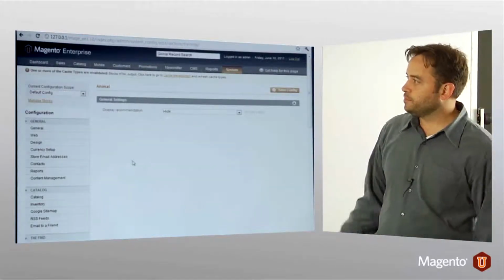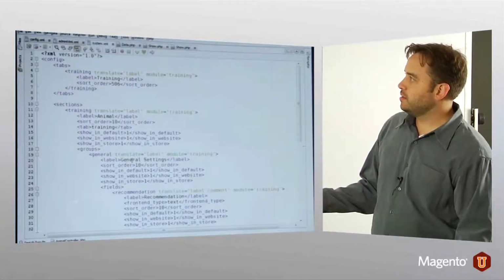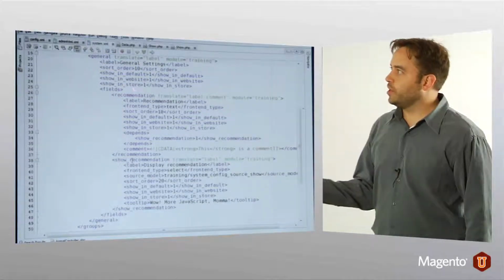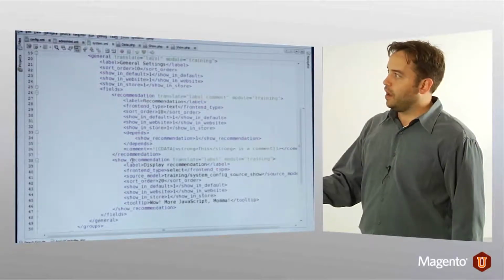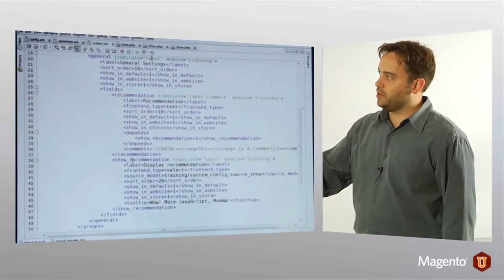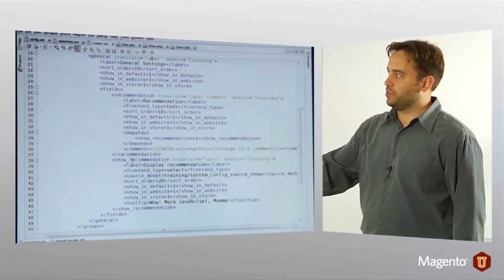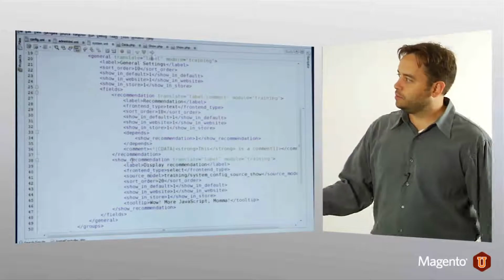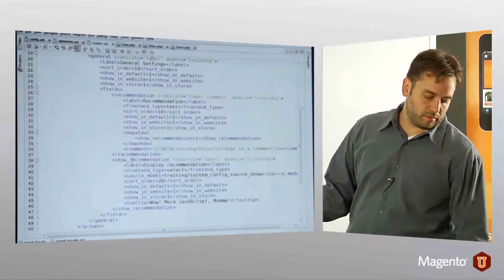And the reason for that is, okay, I have two fields showing here. I have a recommendation, and then I have display recommendation. Now here, I have a dependency declared. And I just simply have it refer to this node. So basically, this node here, under dependency, refers to this node. So there we go. That has to be equal to 1 in order for us to show.